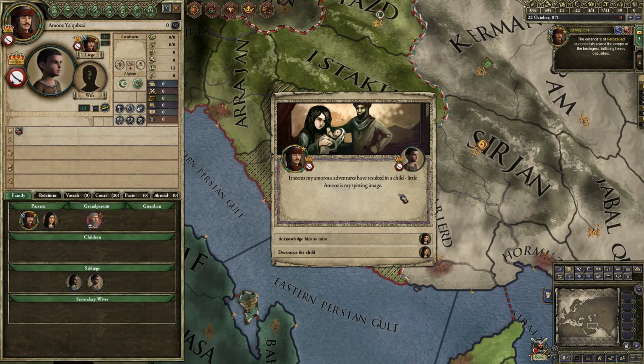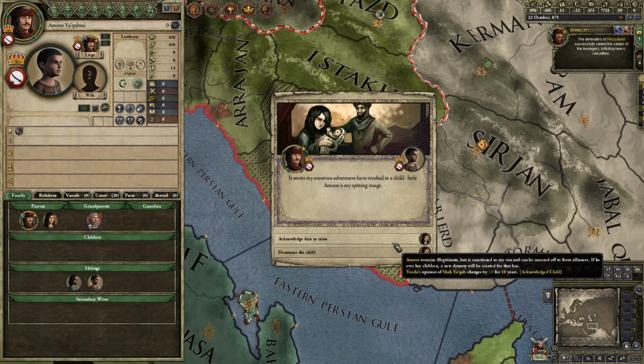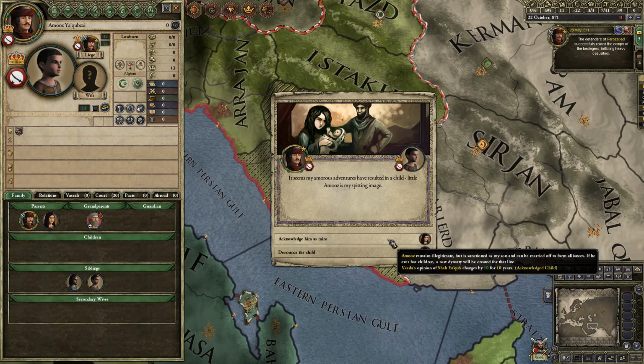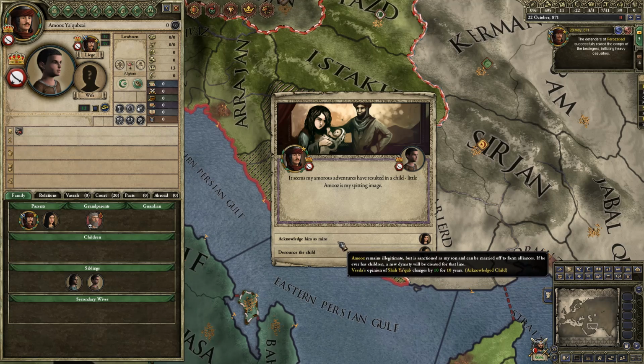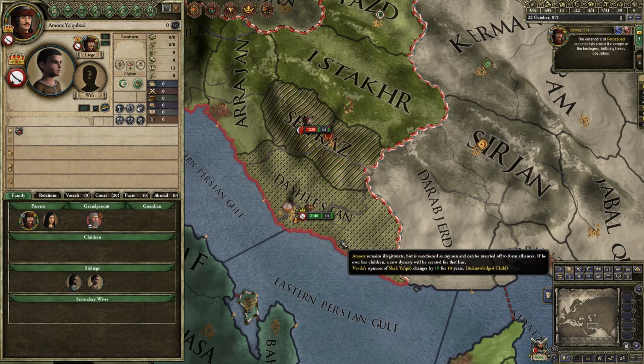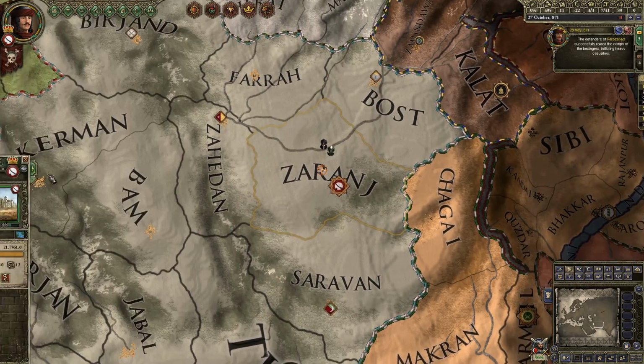My amorous adventure has resulted in a child. Little Amuz is in my image. Acknowledge him as mine. He will remain illegitimate, but is sanctioned as my son and can be married off to form alliances. If he ever has children, a new dynasty will be created. Let's pick him up for alliances. So, congratulations, Amuz. I'm your daddy.